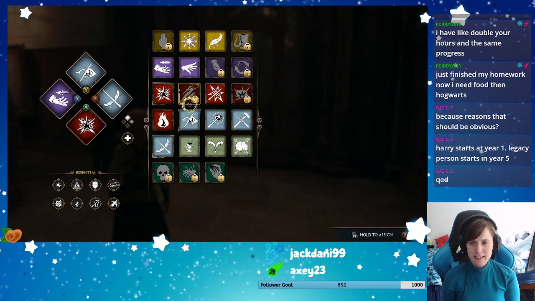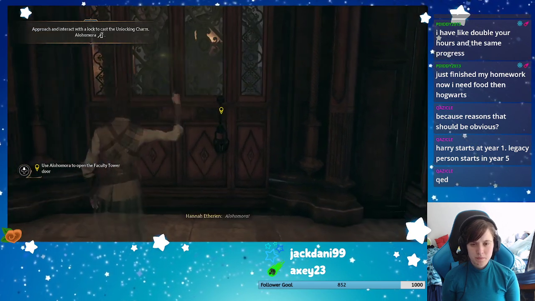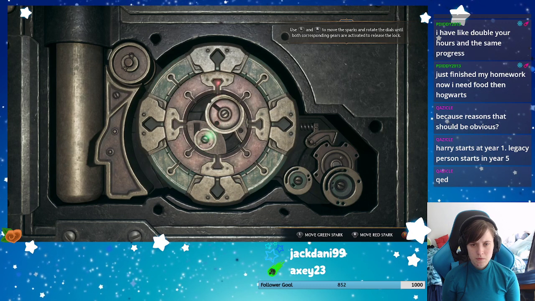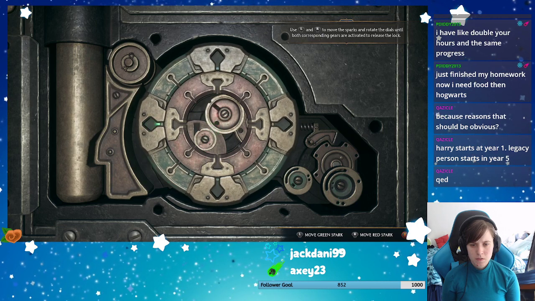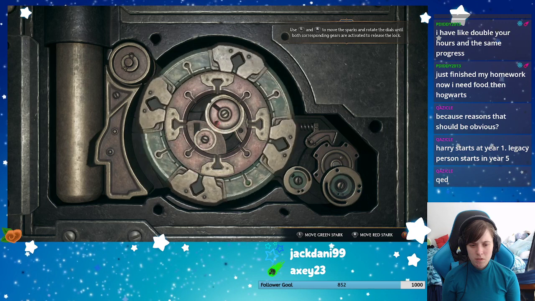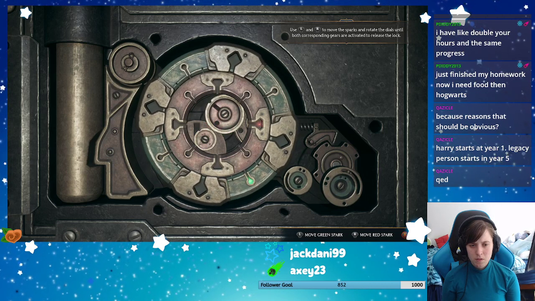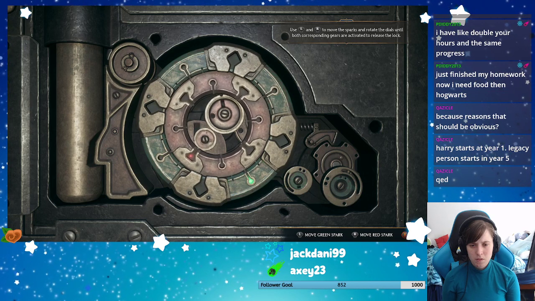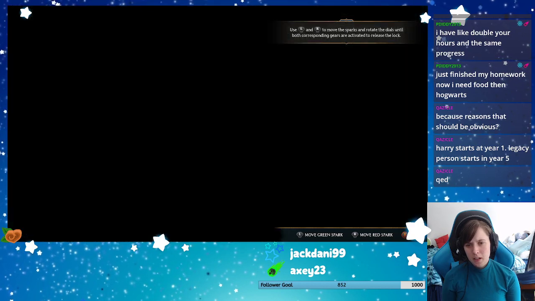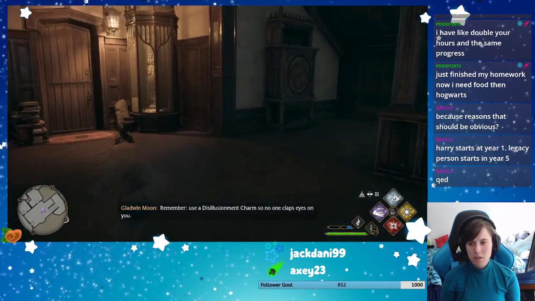Buddy, I don't know how I feel about this. I'm not gonna lie, this seems really sus. Alohomora. That went better than I thought it would, to be honest. Shush, I'm gonna sneak in. Remember, use a disillusionment charm so no one claps eyes on you.